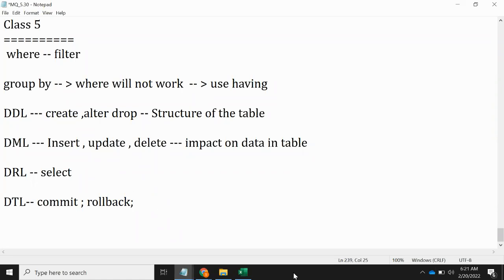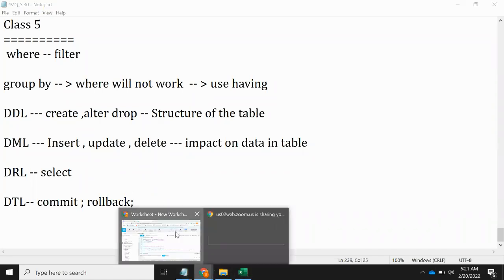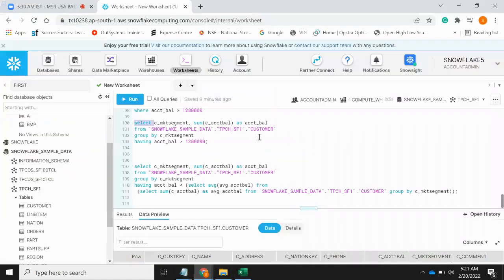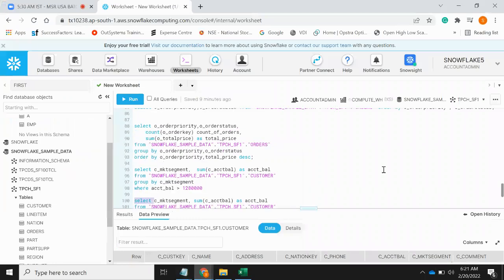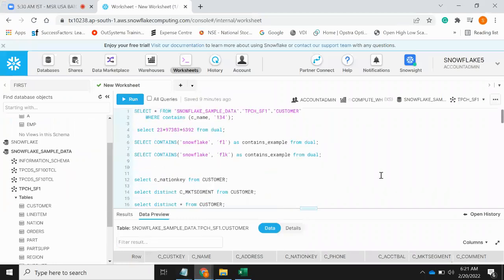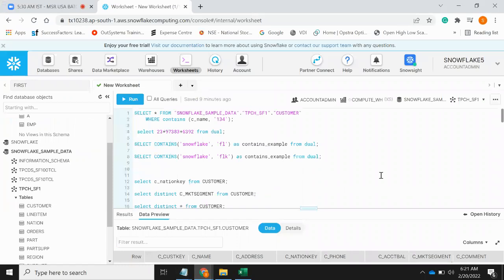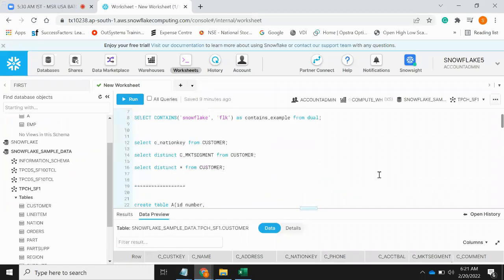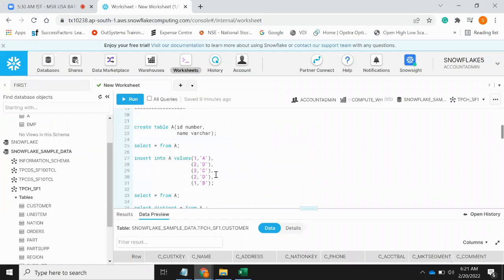But in Snowflake, remember one thing: Snowflake is auto commit. It means when we are doing something, when we are inserting some values, we'll see that later. Suppose here I'm trying to insert some values. So we created a table here. See this, when we are creating a table structure, that table will be created.